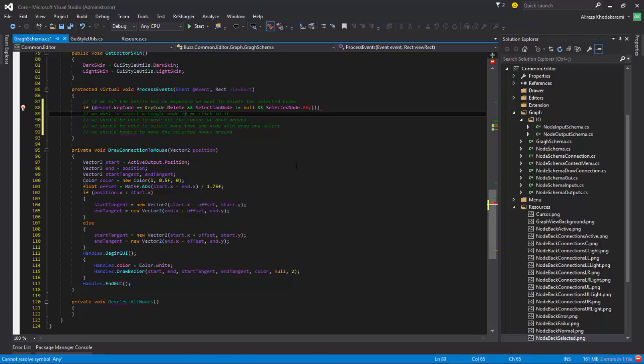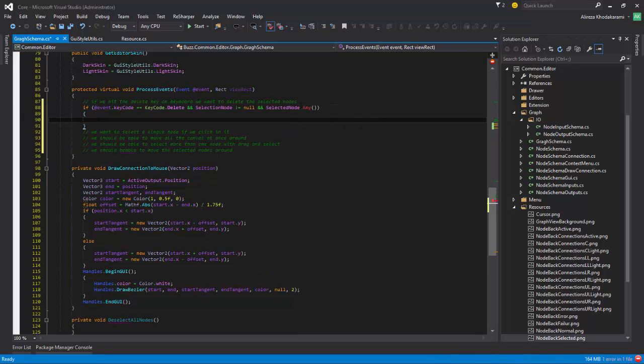Come on, it won't behave. Come on, ReSharper, show me the System.Linq. Control dot.